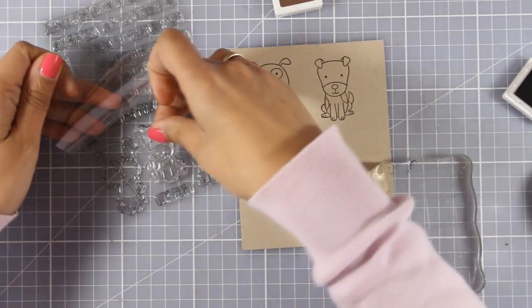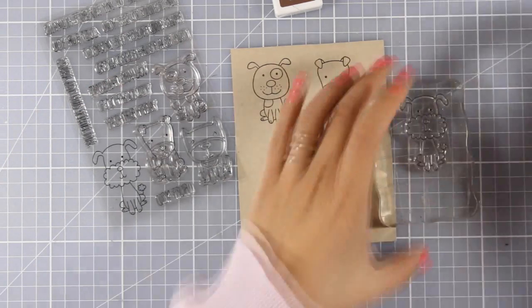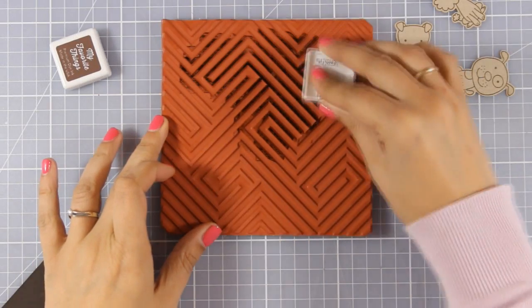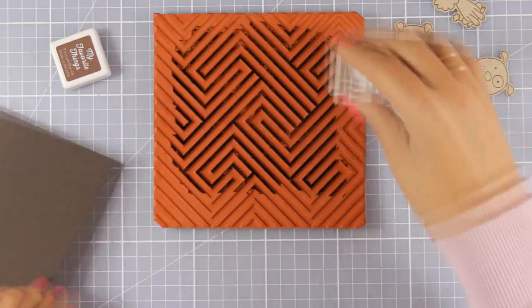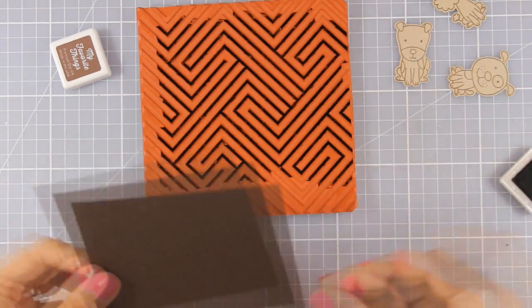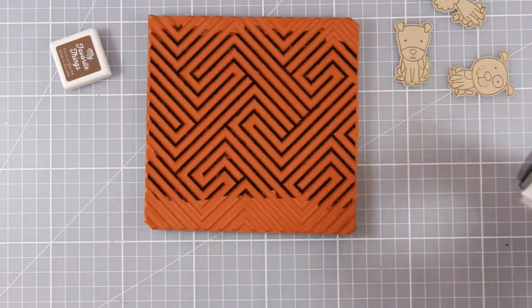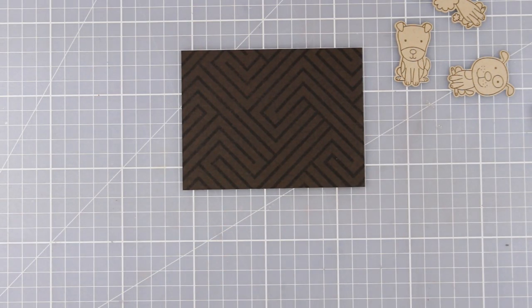Usually my cards are very feminine, or they have lots of color, which is perfect for little kids, but today I thought I should make at least one masculine one, and I'm going to keep this a monochromatic card, so I'm playing with shades of brown. I have already cut out a panel, and I'm going to stamp that background on top, and again I'm using the same ink that I used to stamp the little dogs. And now my background panel is ready.